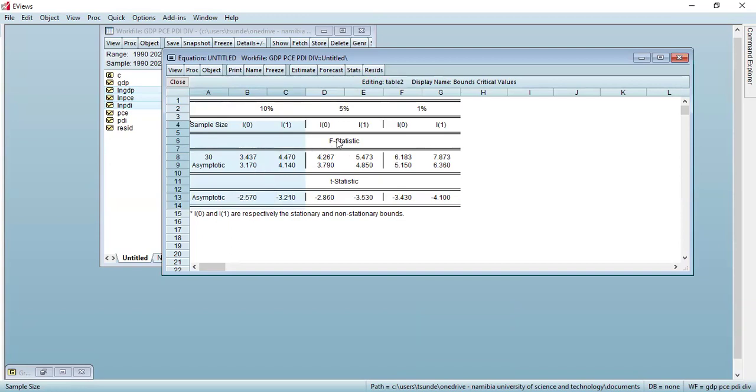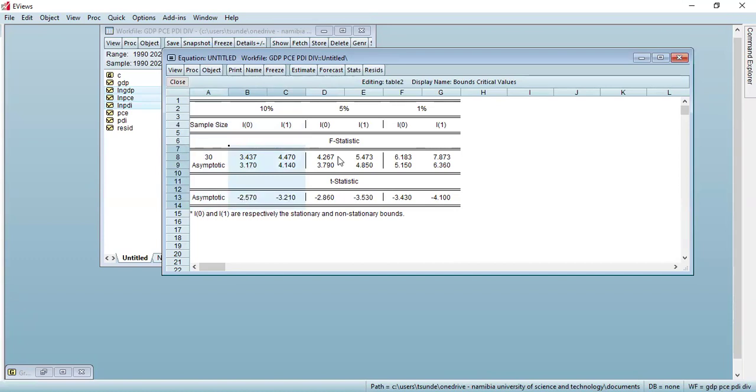You can do the test by using the F test or the T test. So at 10%, this is the upper bound, 4.140, lower bound 3.170. Using the T test, the lower bound is 2.5, the upper bound is 3.2.